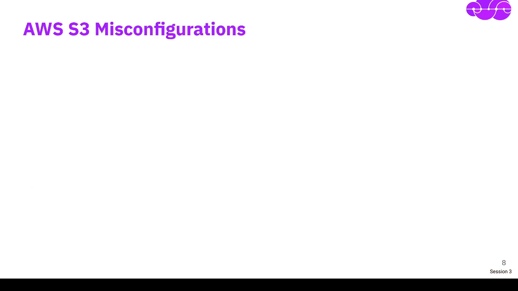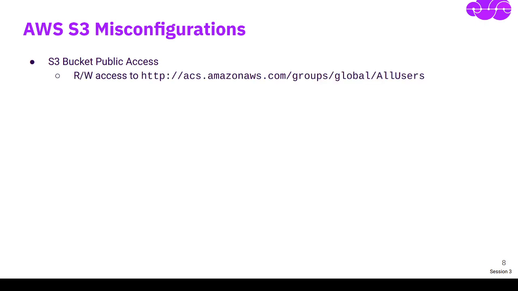Okay, let's quickly take a look at some S3 misconfigurations. The most commonly known one is the S3 bucket public access. And public access is achieved by having read-write access. When you say public access, it doesn't simply mean read access, although that's the most common interface people have, because they would browse to an S3 URL and see a list of files and think, okay, the bucket is public and the contents are also public, right? So you can now download objects from within the bucket.